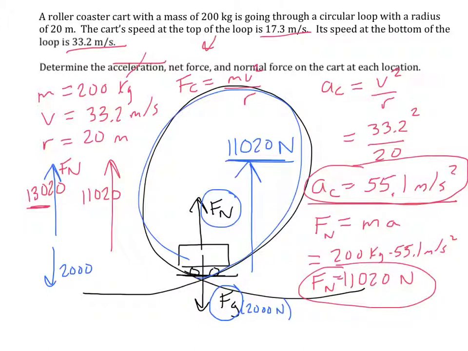Because when you take this force and you cancel it with the gravitational force pulling downward, you end up with this force. So in this case, the normal force is significantly higher than the gravitational force. In the other situation, the gravitational force was larger than the normal force. But again, all it comes down to is you can think of the centripetal force as being the net force, and your two forces, whatever direction they may be, need to cancel out to give you that as an overall result. In this case, they're opposing each other. When it was at the top, they were actually helping each other. They were both pointing downward towards the center of the circle.